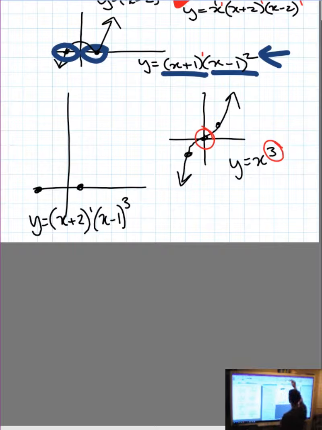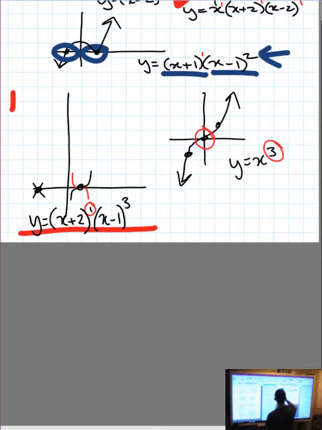Well, I know that my x plus 2 has an exponent of 1, so it's going to go straight through, so I'm going to draw a little x. And then I know my other one has a chair shape, so I'm going to draw a chair shape in both directions, and you have to use a different color if you want to successfully do it without it looking like two parabolas hitting each other. And then I know if I have x and x cubed, I have positive x to the 4, so my arrow tips go up and up, from quadrant 2 to quadrant 1.